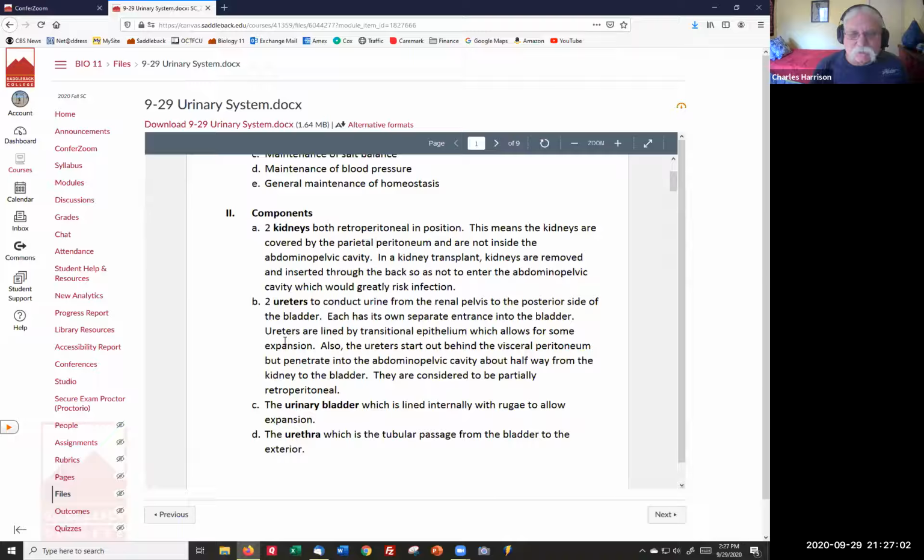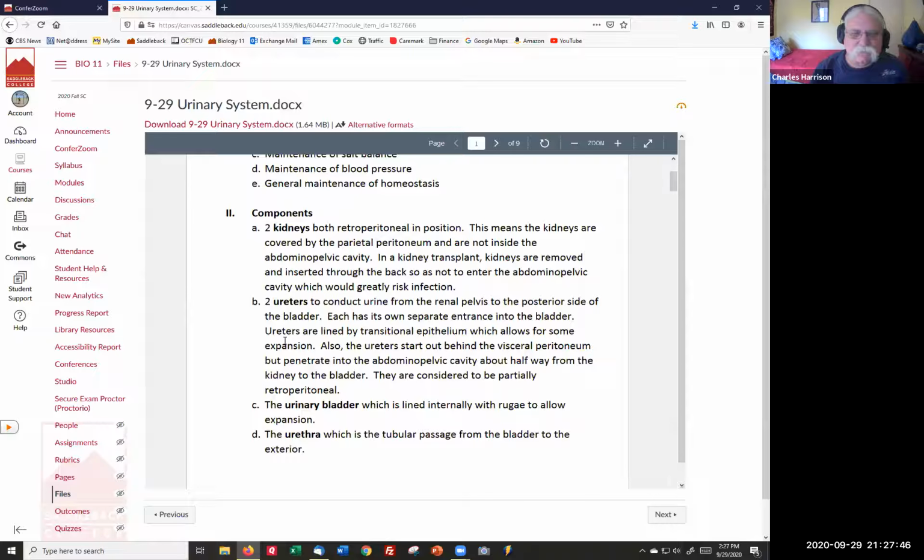That's why when anybody has a kidney transplant, they retrieve or harvest the kidney from somebody's backside, never going in through the front. That way you don't even enter into the abdominal pelvic cavity and risk infection. Okay. Besides the two kidneys, which are not at equal heights in the body, the right kidney is lower compared to the left. And that's because of the liver pushing it down. The liver needs space for itself.